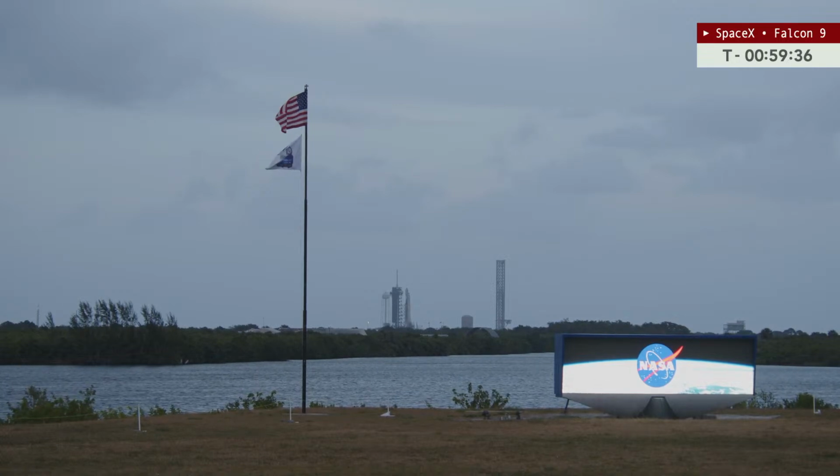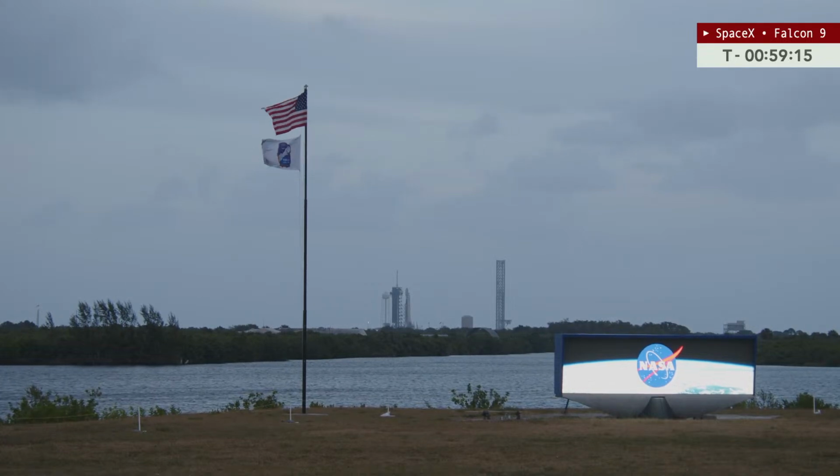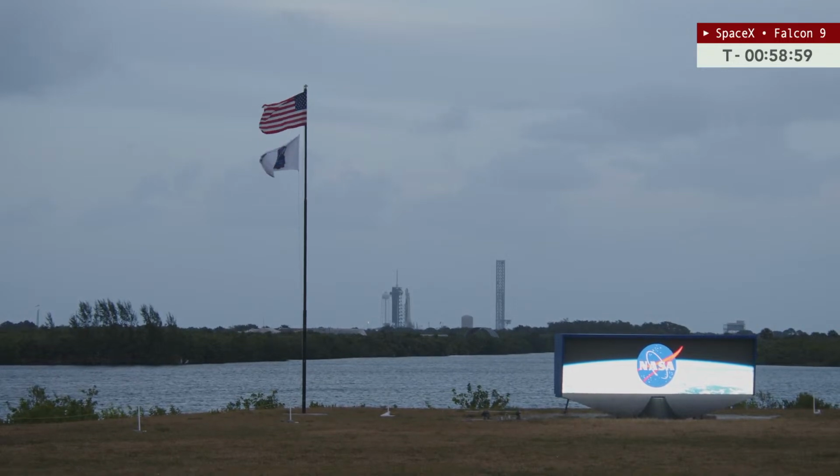Got the launch team out today in force as we are, of course, monitoring the weather. Now T-minus 59 minutes, 30 seconds and counting. Our Adam Bernstein is preparing to track the mission from here at the press site, as well as take some launch photography. Our editor for Spaceflight Now, Stephen Young, is running the technical operations of the broadcast. Our other photographer, Michael Kane, is out and about, hoping to snap some pictures of this Falcon 9 in flight as well, though given the voluminous clouds in the area, it may not be the most ideal day for launch photography if the mission is able to launch at all.